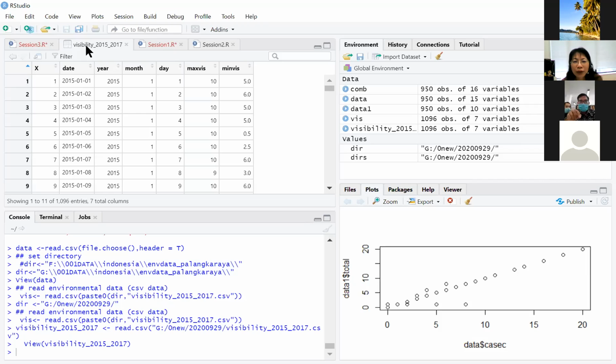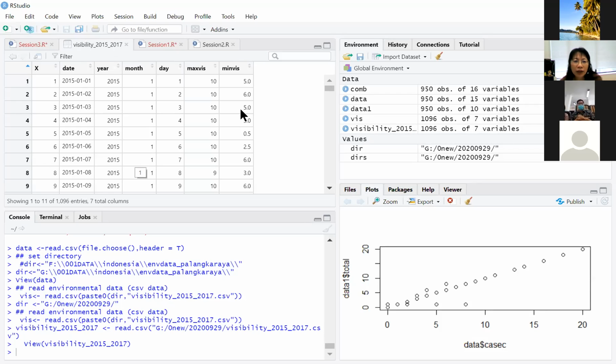But be aware the name of the data set is visibility. So if you use that method, I see that this data set is the same as visibility. The name of it is visibility 2015 to 2017.